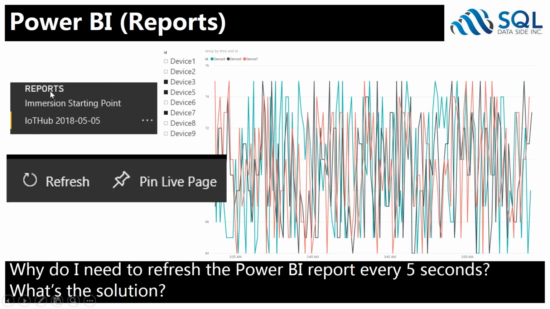And I will create a report on it. I'm going to call it IoT Hub, and I can see all of the 9 devices that I had in my simulator, in my C# code. My C# code had, well, 10 technically, had 10 devices. Okay. So I can see this graph. This graph is, I can select and deselect it. It will work perfectly, no problem.